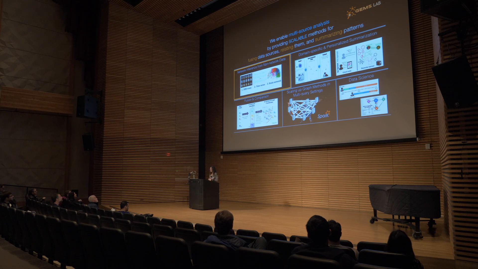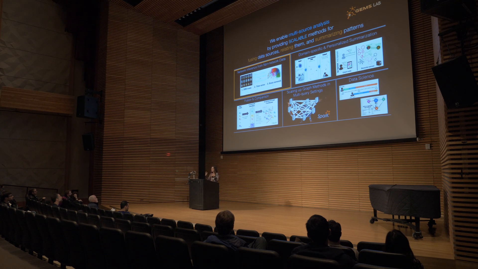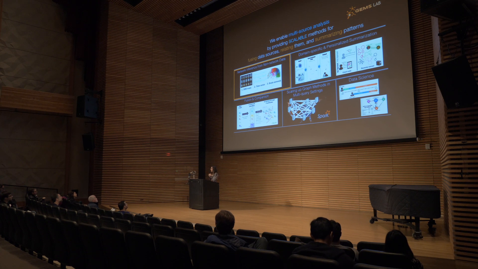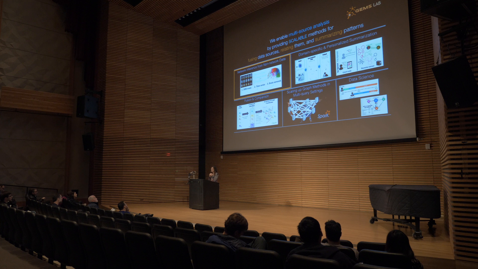I started this talk by telling you there are a lot of graphs out there. The truth is that some of these graphs we don't readily observe — we may be getting observations that seem to be unrelated to each other, but in reality there are relationships we want to capture in the form of a graph. One direction my group investigates is network inference for non-network data. This comes up a lot in scientific domains such as neuroscience, finance, and climate science, where we typically have time series and want to find the correlations between them.